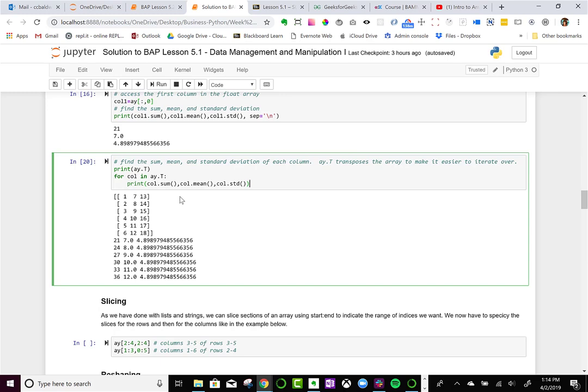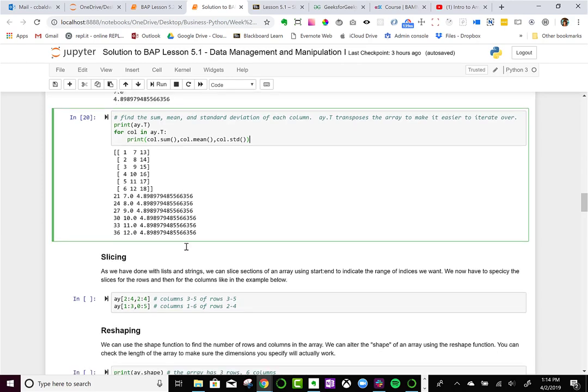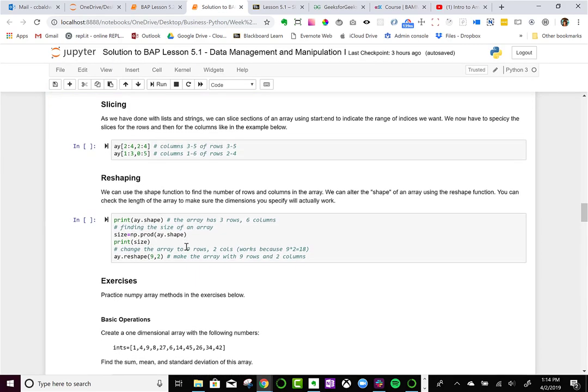So something to keep in mind, I brought that up here because I've seen that as a common problem on Stack Overflow. People wanted to iterate over the columns of a matrix, and the best response was to use the transpose and iterate over the rows of the transpose. So that's just a little heads up about that.